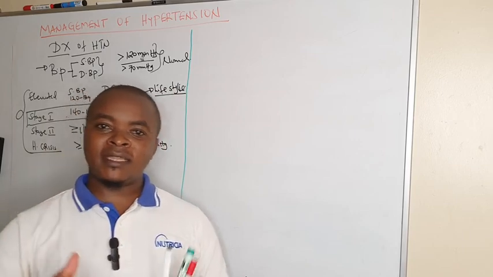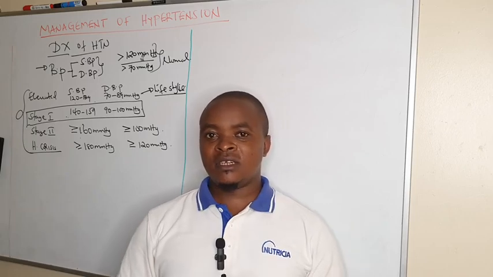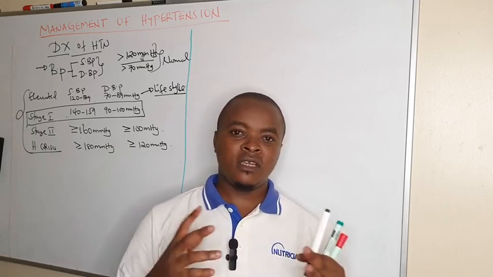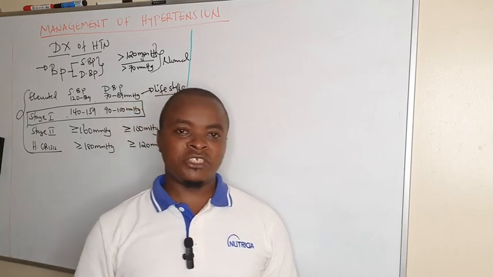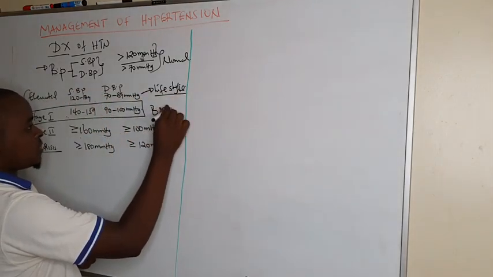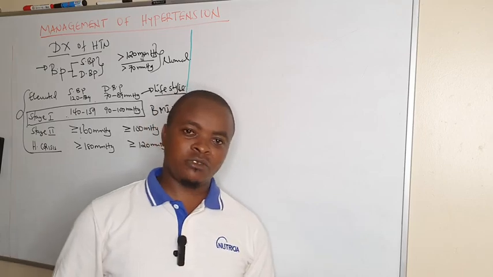Then you can also look at daily exercise for at least 30 minutes so that they can lose weight. The diet and exercise aims at losing the weight. That is for patients who have a BMI, if someone has a body mass index greater than 25, you are required to do that.